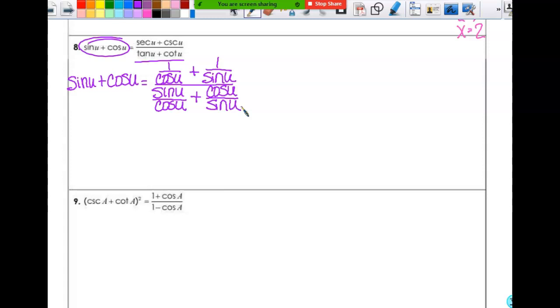But if you can't keep your work in an organized fashion and you can't read your own stuff, you're going to have a difficult time. And if I can't read your stuff, I might just give up. I mean, there's only so much I can do. It gives me a headache.